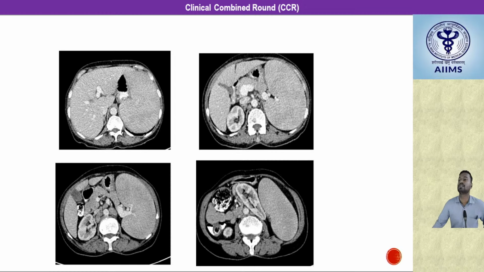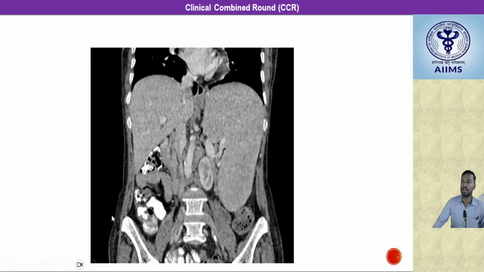And the axial section of the abdomen shows a moderately enlarged spleen, and the spleen is pushing the left kidney medially and inferiorly. There is evidence of a few enlarged lymph nodes at the left para-aortic location, measuring a short axis diameter of 13 mm. No evidence of calcification or internal necrosis is noted within it. It's a coronal reformatted image showing the enlarged spleen and enlarged left para-aortic lymph node.